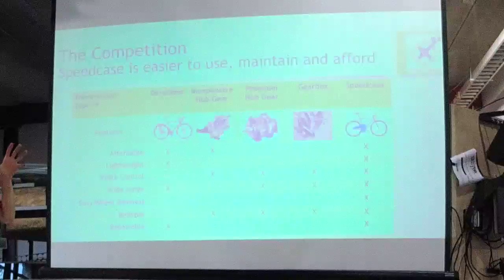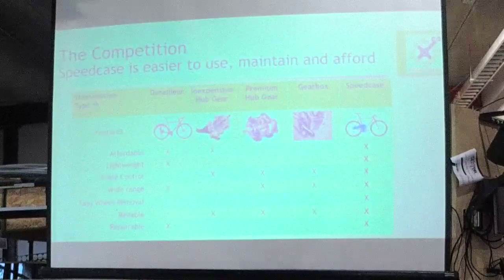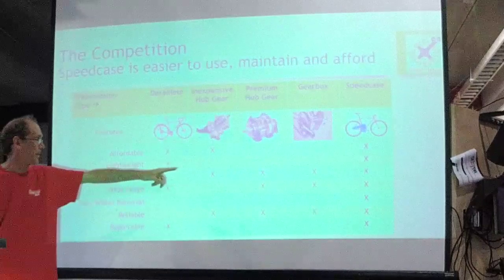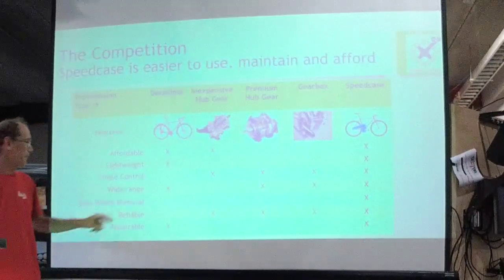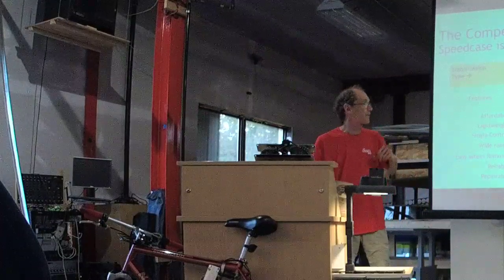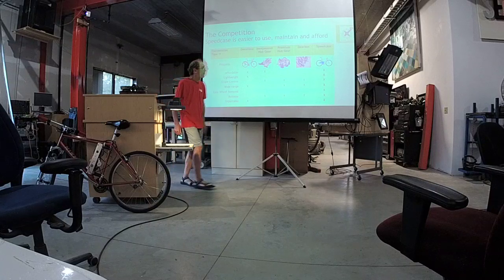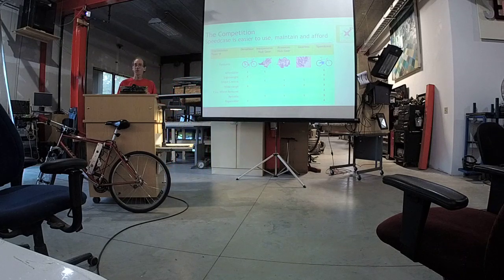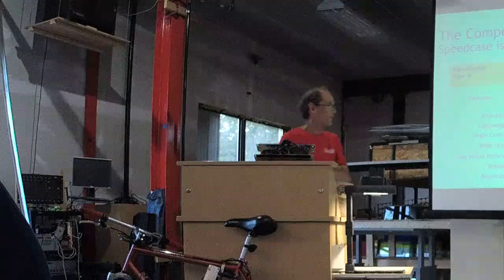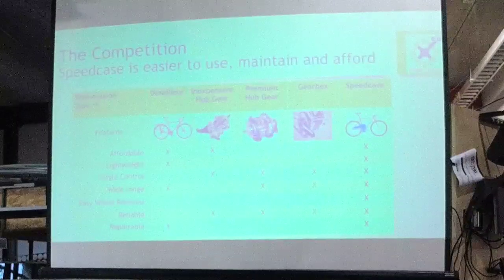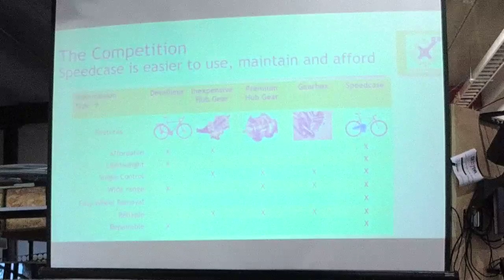There are hub gears at the low price end, the high price end. In both cases, they address the ease of shifting issue. They address the reliability issue, but taking a wheel off to change a tire to fix a flat is difficult. There is a new system called the pinion gearbox, which gives you 18 speeds inside this case that's mounted where the bottom bracket would be. It solves a single control. It's got a wide gear range. It's reliable. It costs a fortune and it weighs a ton. Speedcase addresses all of the shortcomings of those other systems.